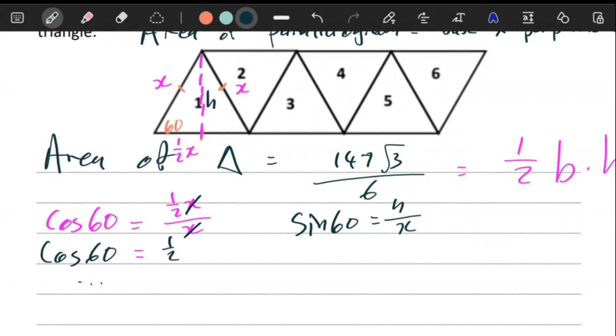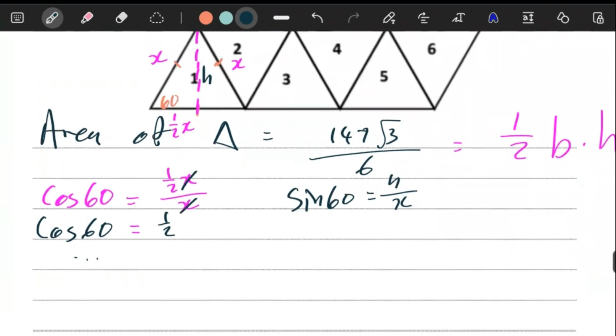But then we don't have x and we don't have h. So fortunately, what we can do is get an equation that has x and h. And then here you can have one variable, and you can solve for whichever one variable you choose. Because if you get any of these one variables, you're good to go. But obviously we want h. H is easier. So let's just get an equation that has x and h.